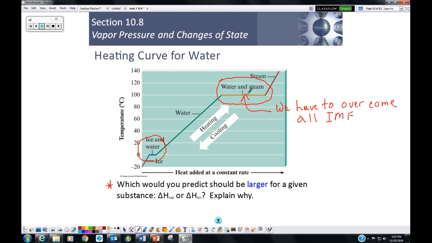That's why this line is actually longer here, or this period is longer here, because we're having to add more energy to overcome more intermolecular forces. Those connections between the molecules take longer to overcome. Whereas going from the solid to the liquid, we're only having to overcome a few of the forces to get it to be enough to where it's still sticky enough to stick together, but it's going to start flowing now rather than holding a rigid structure. All right. So that's really what I wanted you to see here on this one.